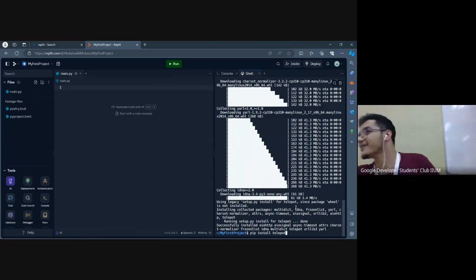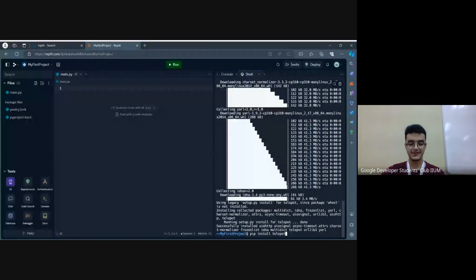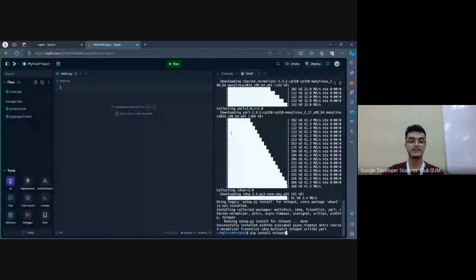Package installer for Python. Here's your sticker. Nice. Those of you online, what does it stand for? I'm looking at the chat. Yes, so pip is the package installer for Python.